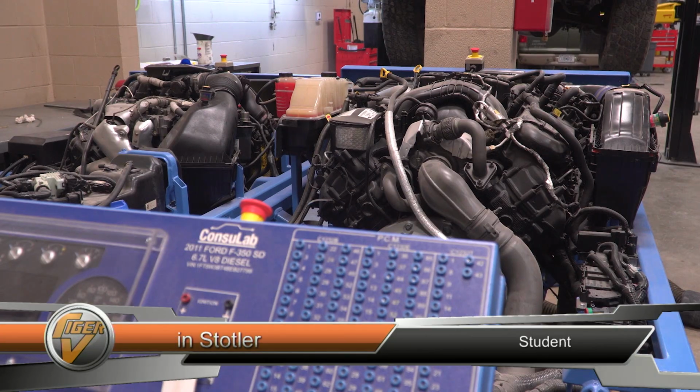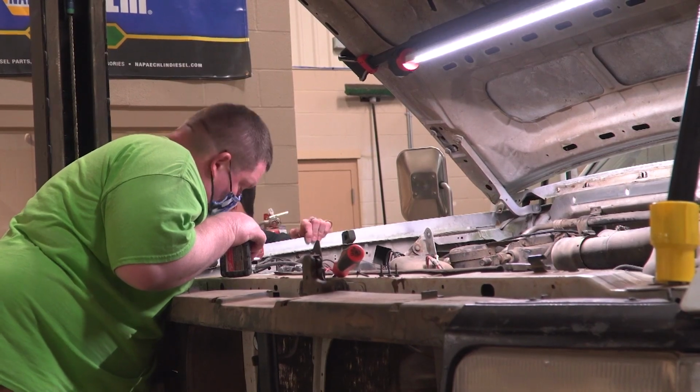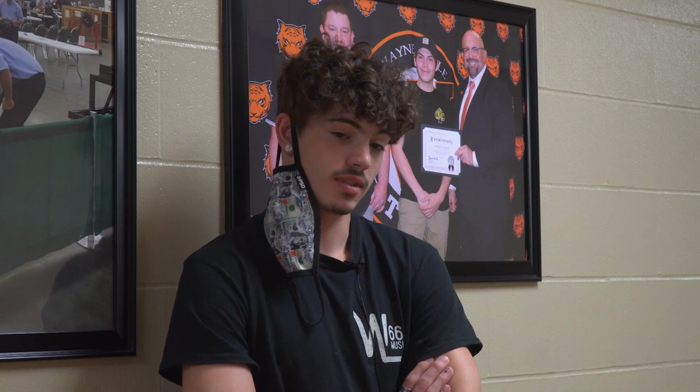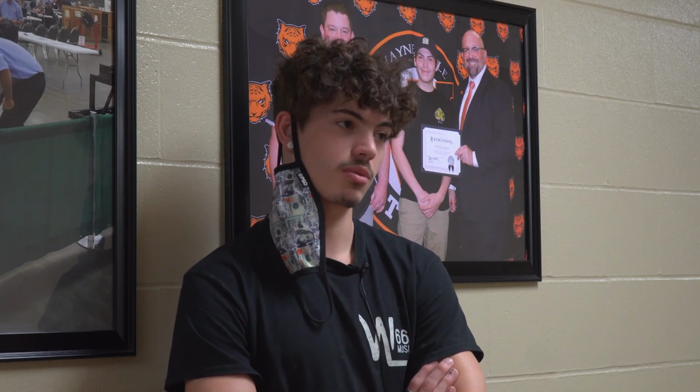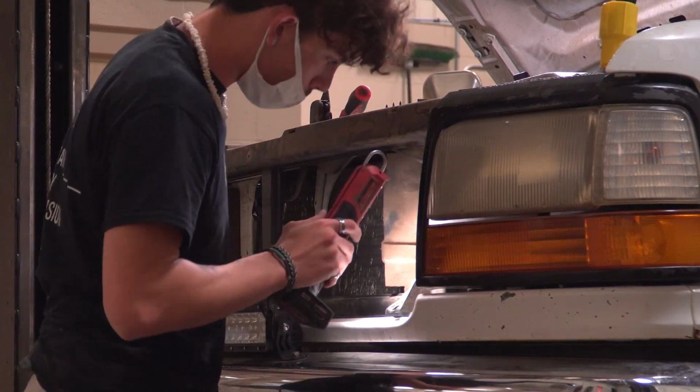We have to learn about the cars out there, learn about the electrical stuff, how to take them apart, how the engines are put together. There's a thing called All Data, which has a bunch of different blueprints for the insides of vehicles. It was great. Both fun and interesting. I don't think I could have asked for a better teacher. And he's a great teacher, helps us with all our problems. I don't have a diesel truck, but he still let me bring it in and work on it. As long as you work hard, you're gonna make it. Make sure you work hard and make sure you do the online stuff. That's one of the most important parts.